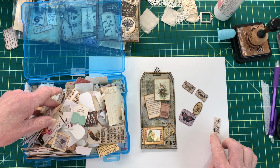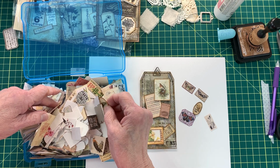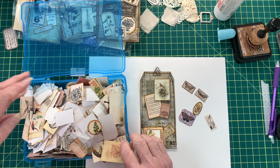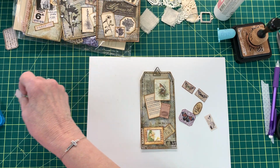I'm going to put that in the old lady one with the 2 ladies. I say old because I'm old. Getting there anyway. And, yeah. I'm going to set this to the side.